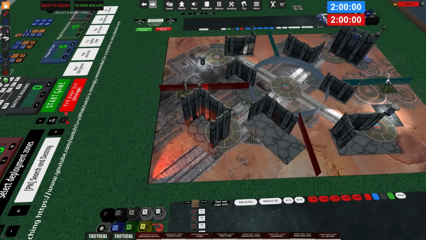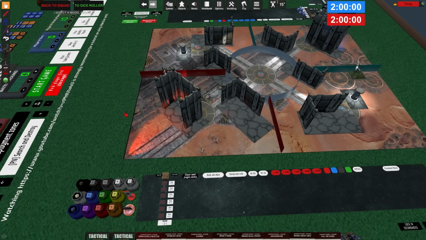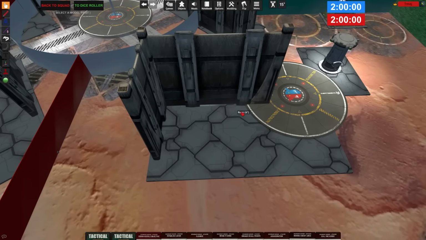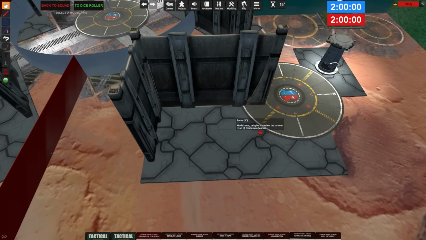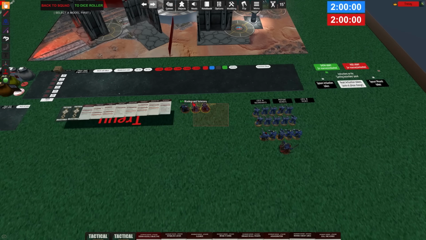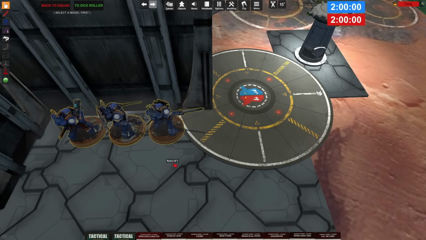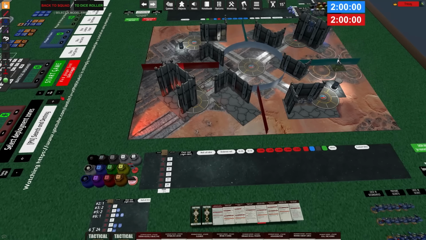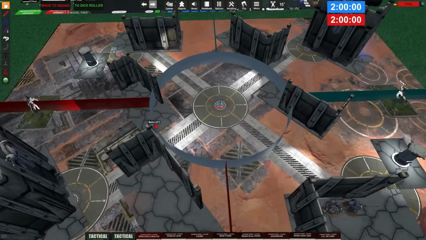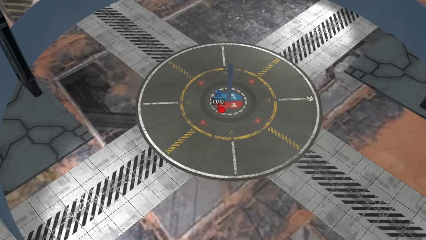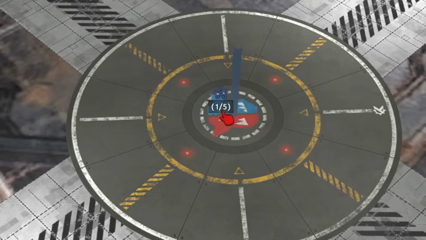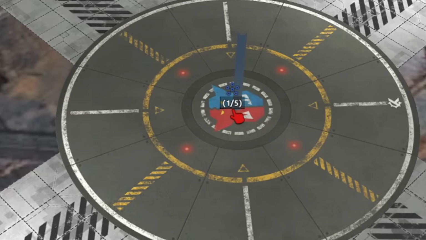I usually like to keep my objectives on the ground floor so that they don't intersect with any models' bases. But if there isn't any measurement that we have to do, just to make sure that we can contest an objective or control it with a model that's moving into this section of the terrain feature, we can also always just raise it for a moment there while we're making that measurement. Now, the objective markers that spawn also have some controls associated with them as well. If we mouse over them, we can see this little, I don't know, 5-pointed object here, and it says 1 out of 5.